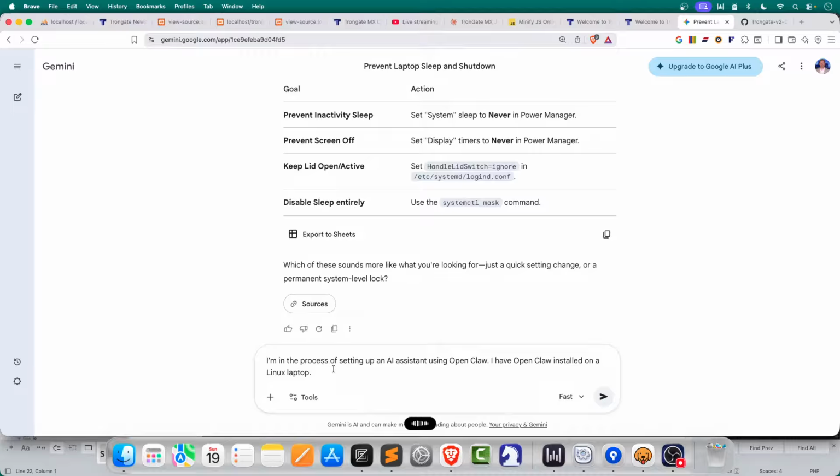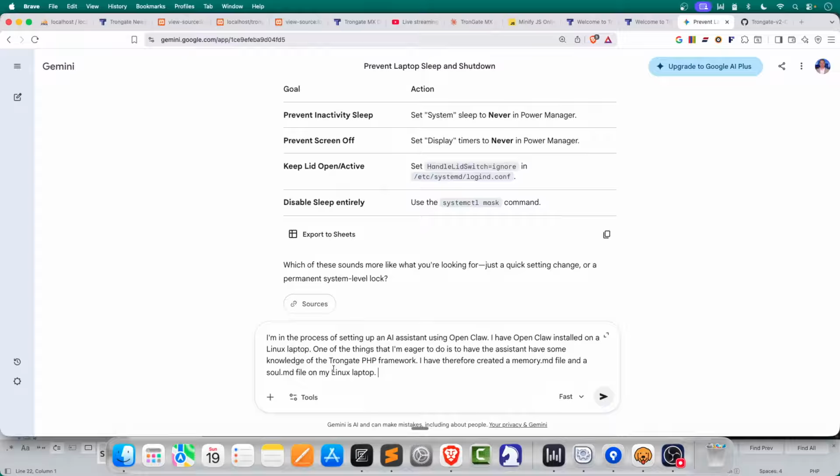One of the things that I'm eager to do is to have the assistant having some knowledge of the TronGate PHP framework. I have therefore created a memory.md file and a soul.md file on my Linux laptop. Can you give me some guidance as to how to integrate those two files with the Claude agent?